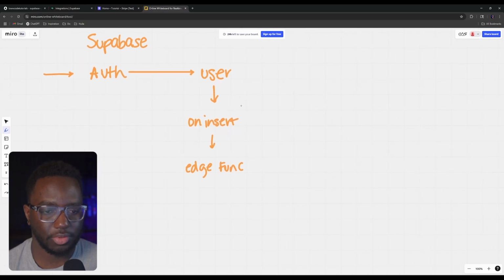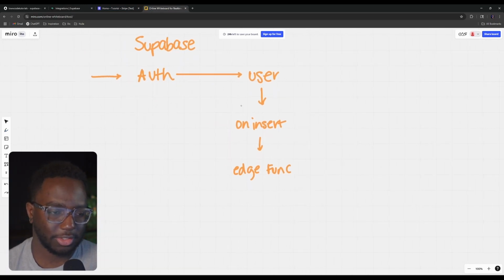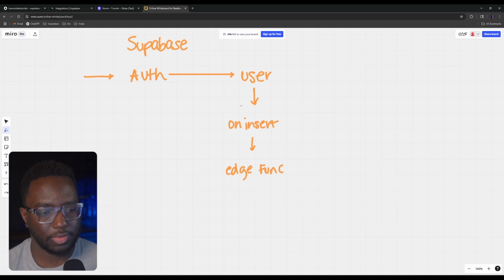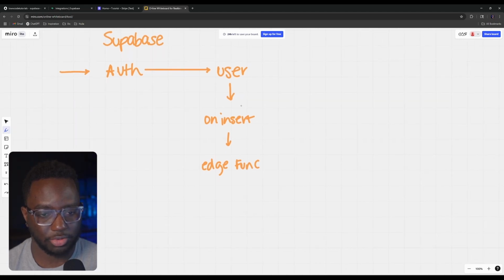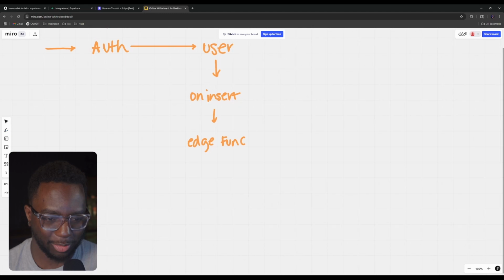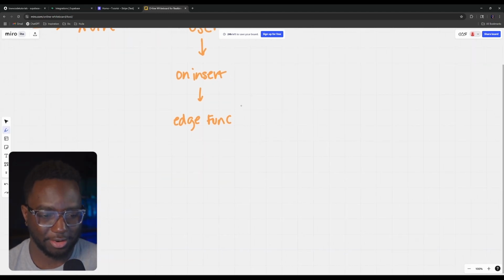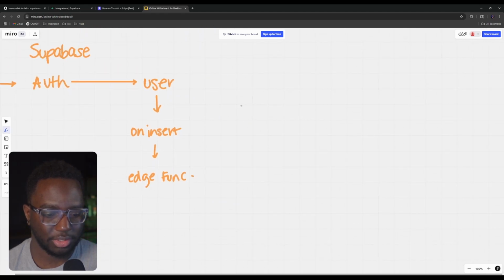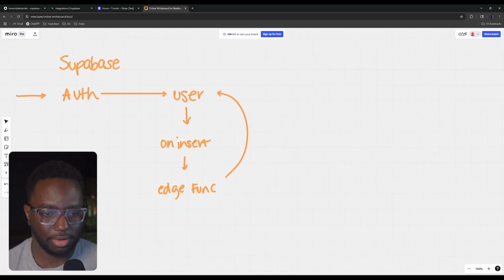Again, just to recap this, let's go from the top. When someone gets inserted into the auth users table that Supabase manages, it is then going to create a record in our users table, but then in our users table on insert is going to trigger this edge function to create the Stripe customer, which then just gets added back to the user. I guess I should add it there going that way. So yeah, that's how we're handling that thus far.